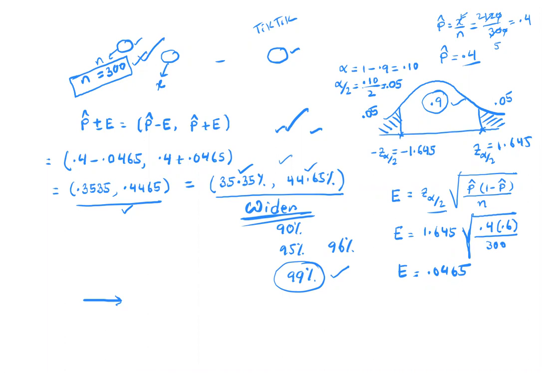Your confidence level goes up, that means the interval becomes wider, right? But when your sample size goes up, the interval becomes narrower. So these are two kind of opposing forces. If you want to have a higher confidence level, your interval is going to be wider. If you want more confidence, of course, it makes sense that it's going to be wider, but you can control it by controlling your sample size. And that's exactly what we do, actually.